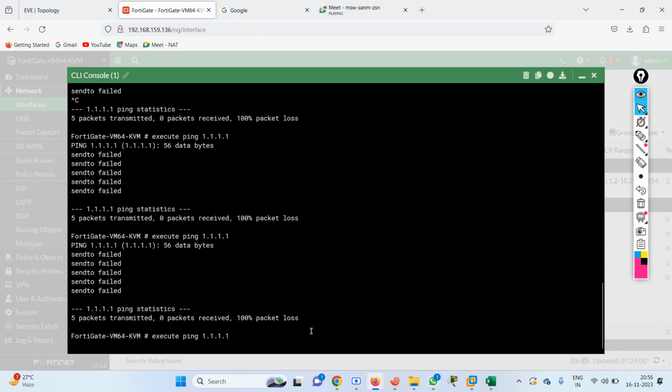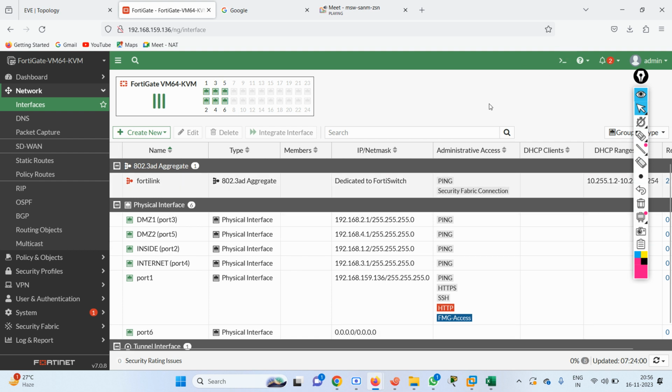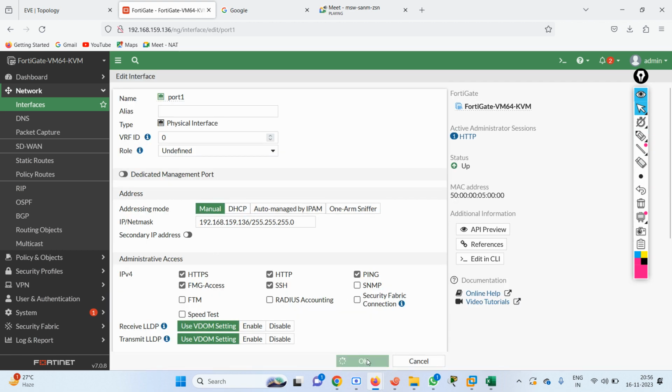By default there is no policy. And remember one thing, in CLI mode the FortiGate only supports small letters, not capital letters.